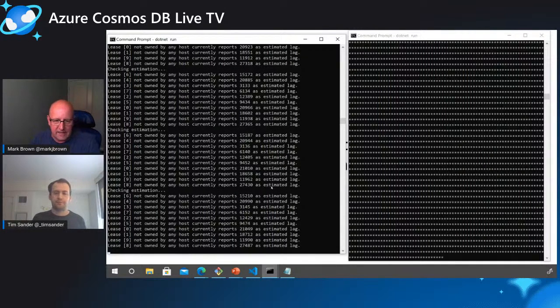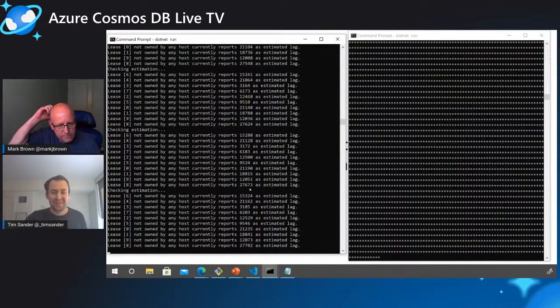Like if you get over 10K behind, add an instance, and then on a regular basis, you could do a timer trigger on that and just say check every 5 minutes, 2 minutes, whatever it is. But you could literally use that to put a scale structure around change feed processing. So without a doubt, you don't want to fall too far behind.